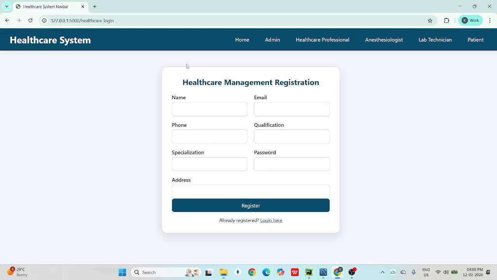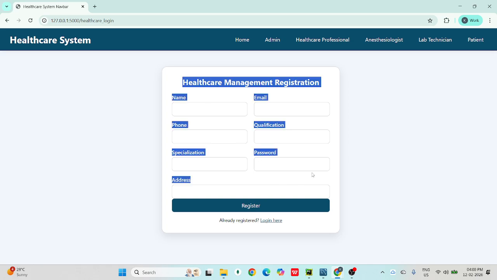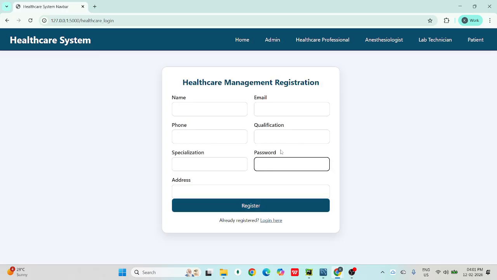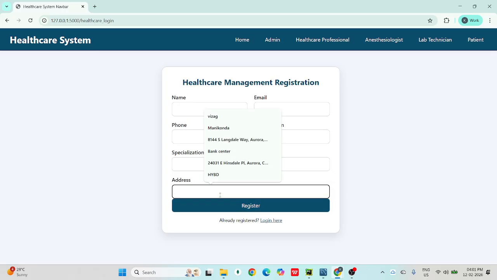Coming to the healthcare professional module, the healthcare professional enters personal details like name, email, phone, etc. After admin verification only, he can enter the website.